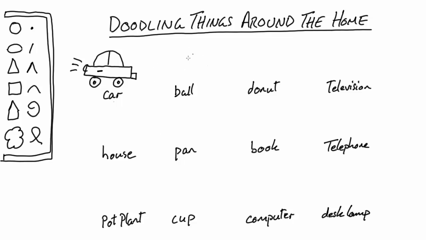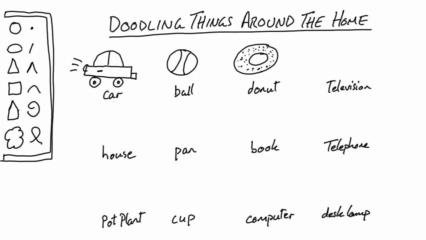How about a ball? Well, a ball, let's draw a tennis ball. Again, arc here, and an oval. A tennis ball. A donut. Donut's easy. Then we go an oval, another oval, and then we go dots to indicate the sweet stuff that gets put on donuts, right? Okay, there we go. That's a donut.